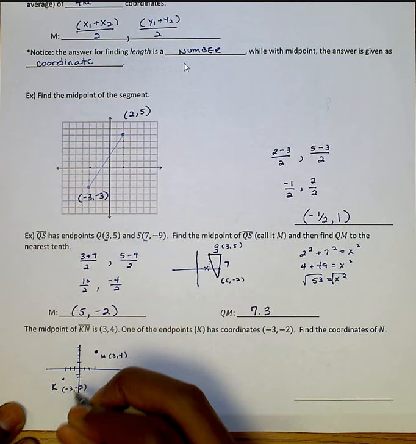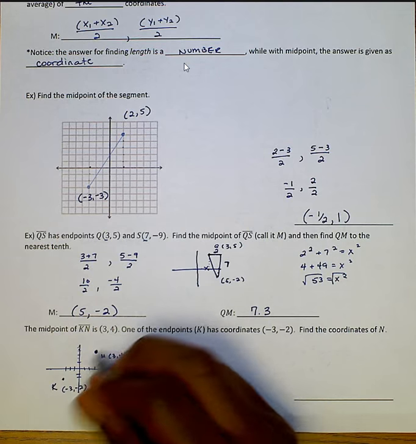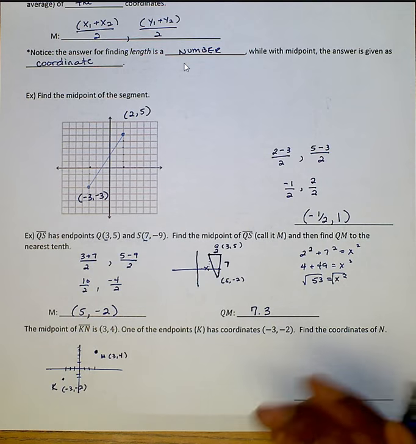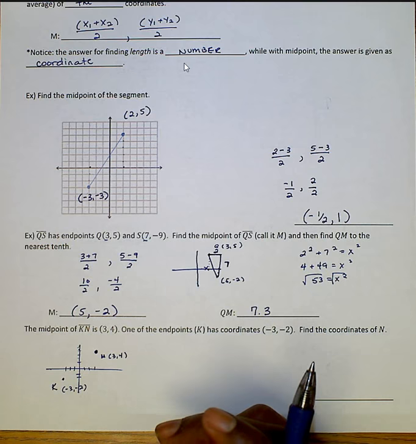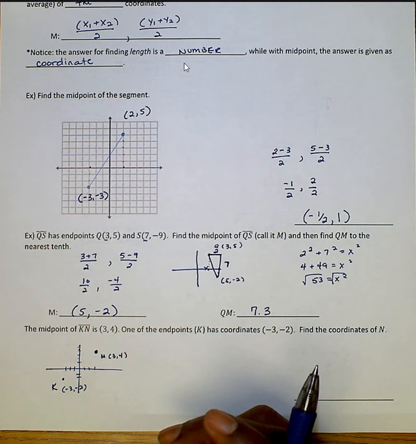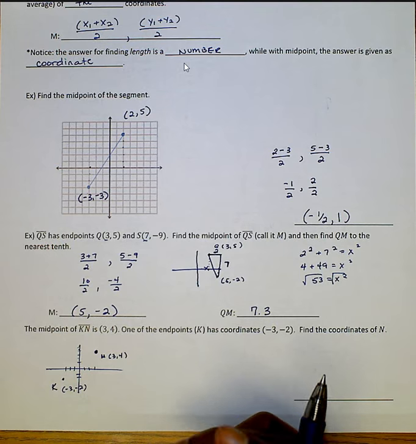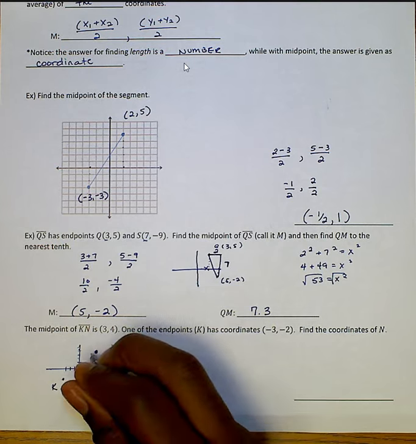Now what most people trip up on in this problem is that they want to find something in the middle because they saw the word midpoint or they know we're using the midpoint formula. They're not paying too much attention. But really, we don't need to find anything in the middle because they already gave us the middle. We need to find the other edge. In order to find the other edge, we have to think, okay, this is from endpoint to middle. The other edge should be somewhere up here.